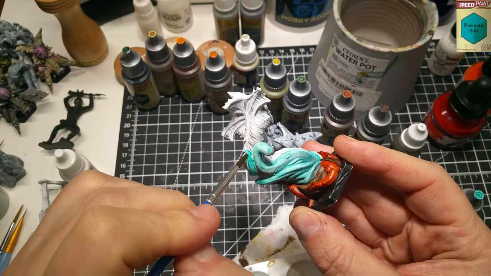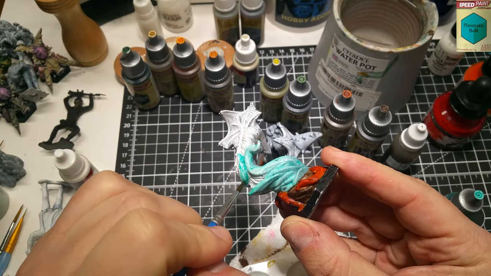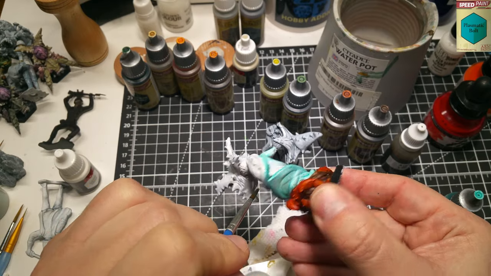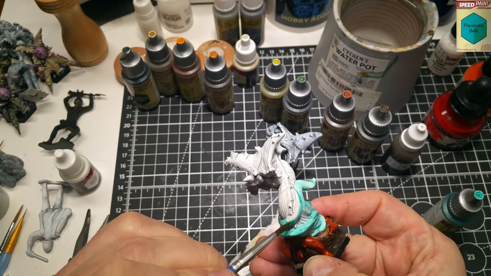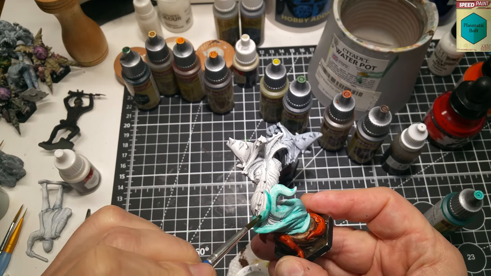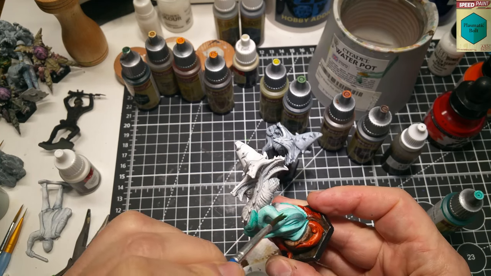I moved on to Plasmatic Bolt Army Painter Speed Paint for all of the vines and growth that wrapped its way up the upper section of the plant. Basically, any of those vines that don't have that spiky style that was at the base.